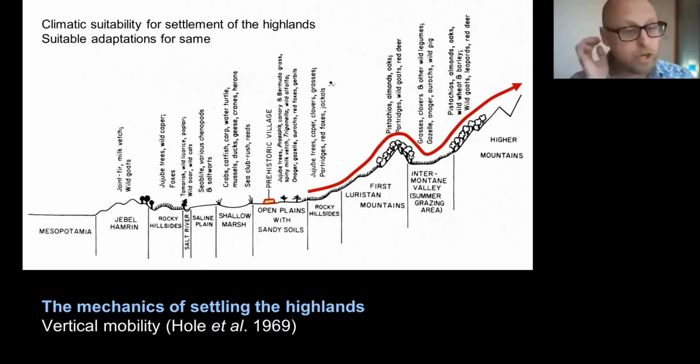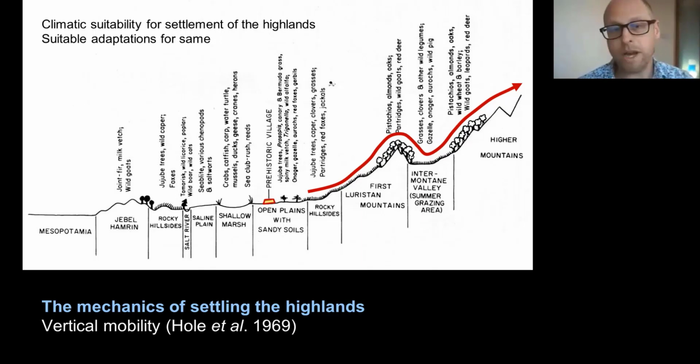We know some of the earliest Neolithic sites in Iran exist on the Piedmont zones at the bottom of the Zagros Mountains or in the intermontane valleys. But to actually get up higher into the mountains and to cross the Iranian Plateau requires a specific set of adaptations. And I think it's very important to think in terms of the big picture, in terms of how people move and the types of dynamics and the way that they interact with their landscape.